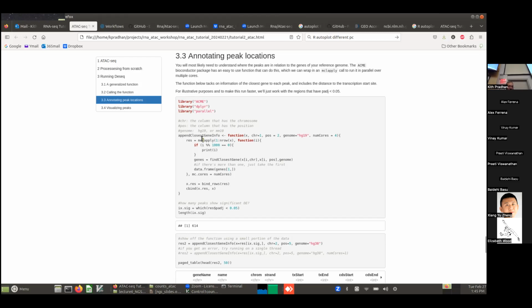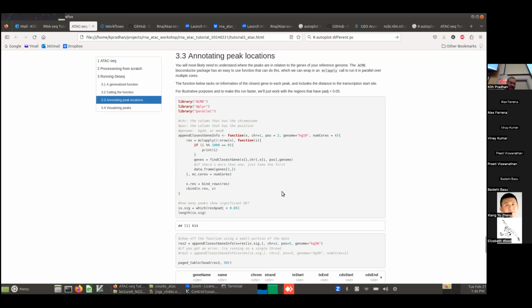You can use this function from library parallel. Basically, if you're used to using lapply, parallelizing something over multiple cores is as simple as adding MC to your lapply and giving it the number of cores. If you take away anything from this lesson, it's that if you're used to using lapply and you're not using mclapply, it's so easy to parallelize. It's so easy to make use of all the resources you have on your computer.